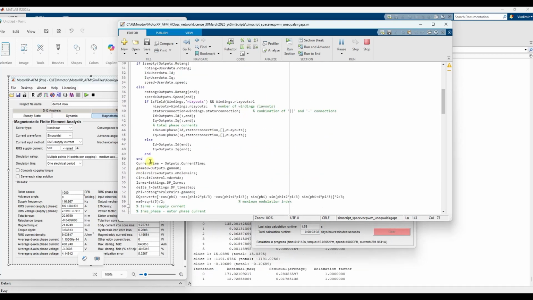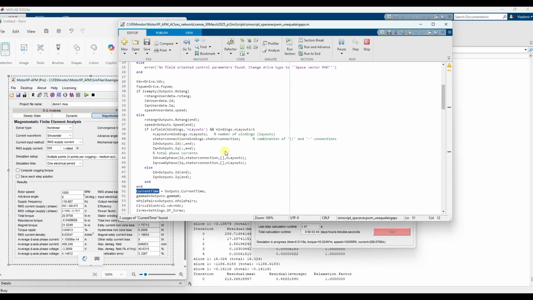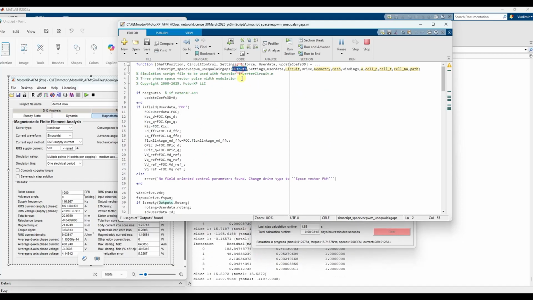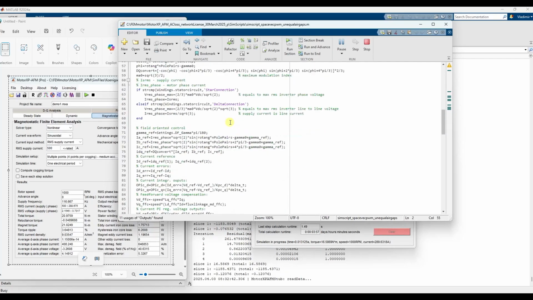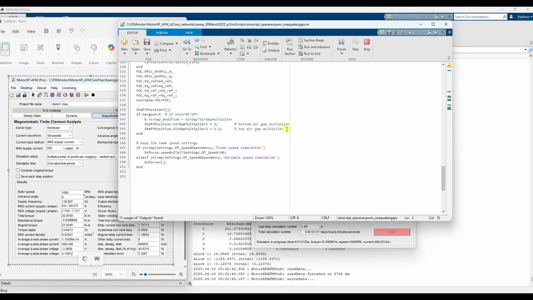Understand. Interesting. Here's the variable for the current simulation time, and we also have the outputs structure, and inside this output structure you can find forces, the axial forces, which you can also use, so you can set up the air gap as a function of axial force in each air gap. Okay, so based on the net force of the rotor, the air gap will be updated in the next time step. Yeah, you can set up this function inside the script.